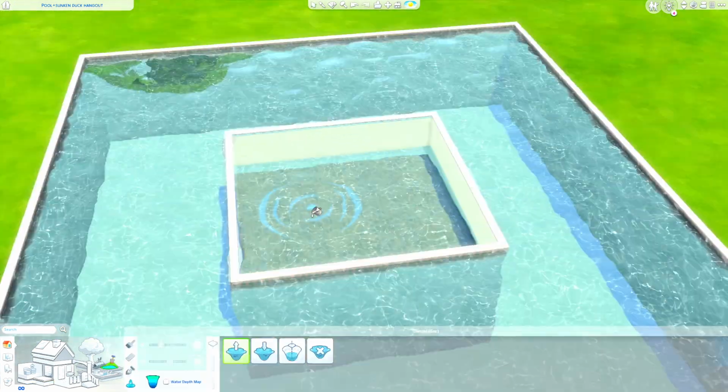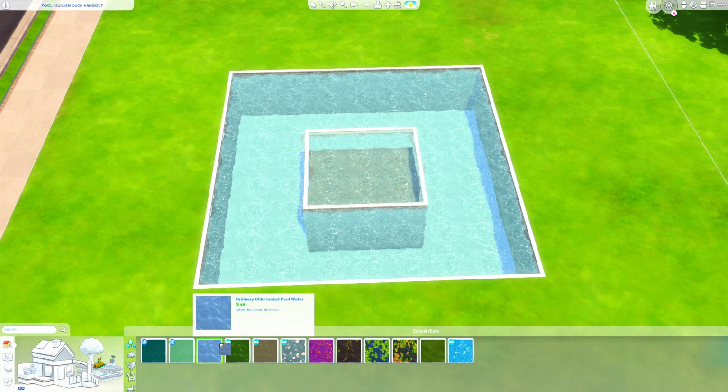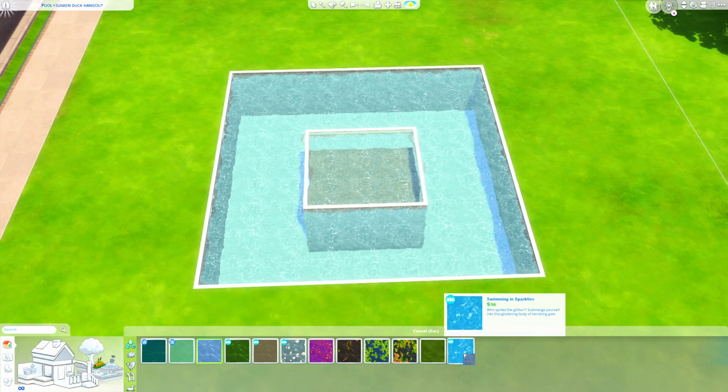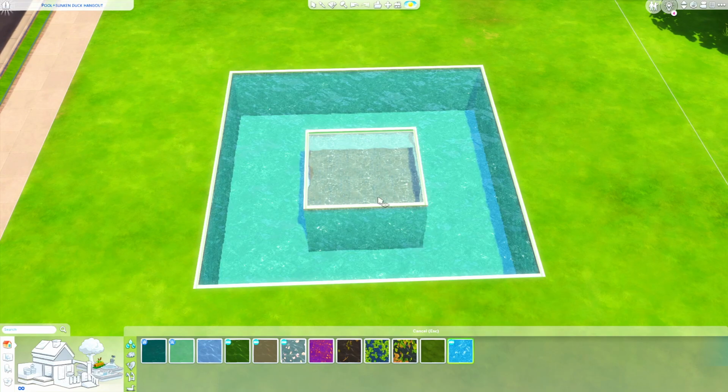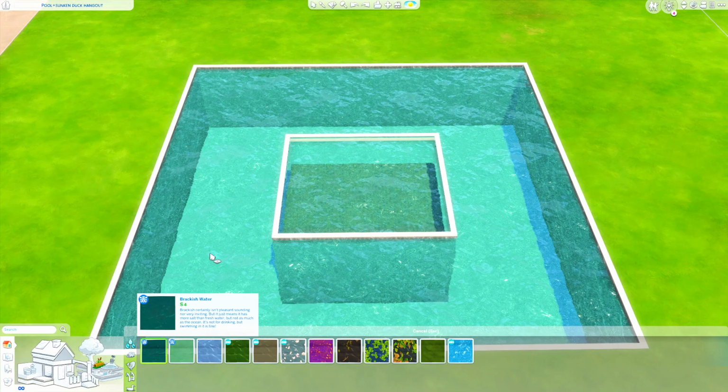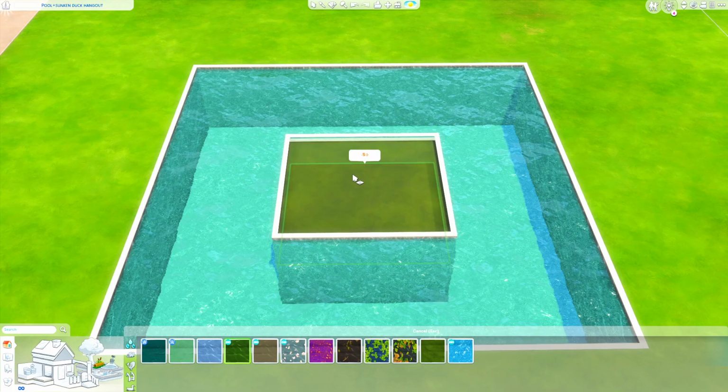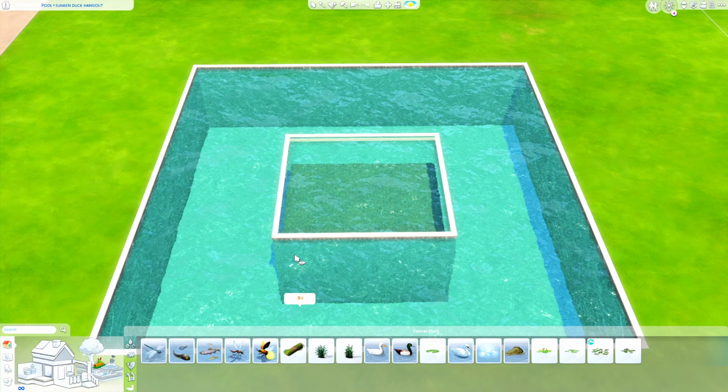It's no big deal. This part is optional, but I always like to replace the default water swatch with this one from Get Together. I just really love how this one looks. You could also put like this in the middle or even this. Now we're just going to go to the bottom where it says Pond Effects. This is where you can get really creative.